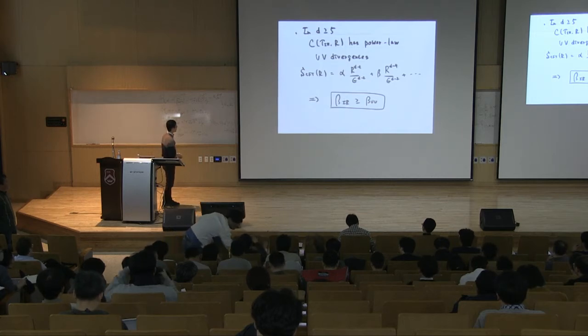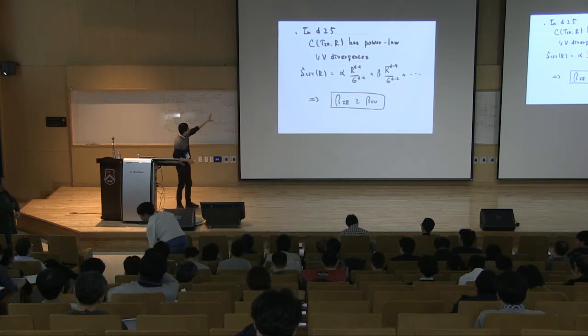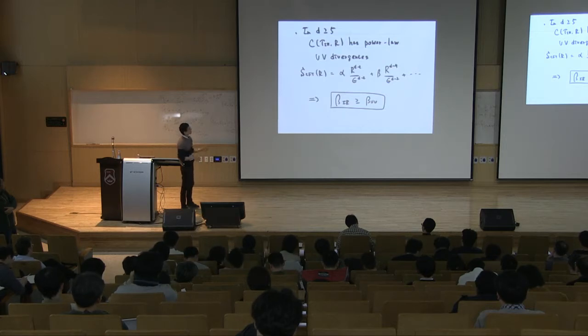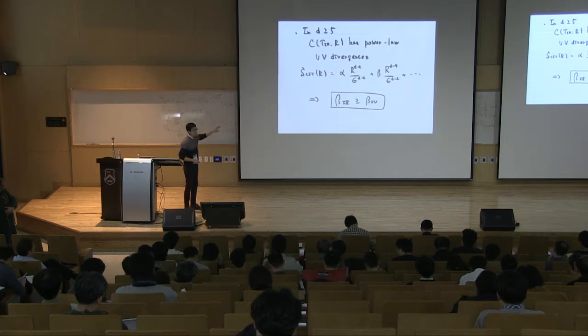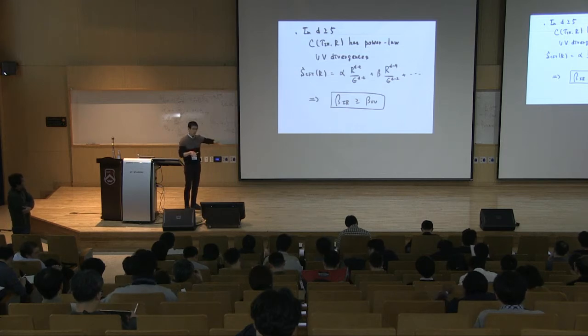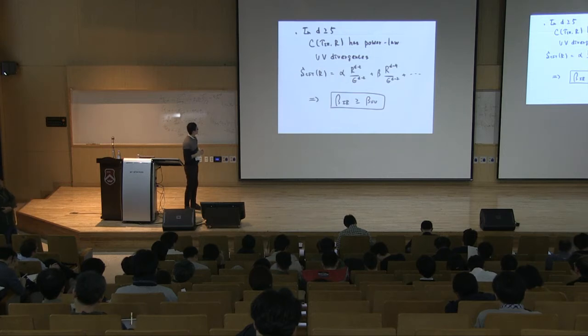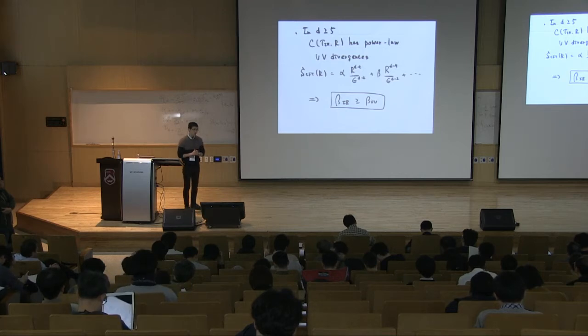I think that's a very good point. Now I only consider the UV divergent problems. If you have IR divergences, you can regulate them by putting your theory on a sphere, for example. But of course, this type of argument doesn't work then, because this argument relies on space-time flatness. So I don't know how to regularize IR divergences in general and prove the C theorem. But probably this type of argument is also true even in the presence of IR divergences.